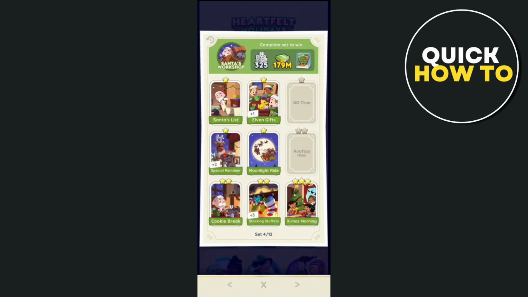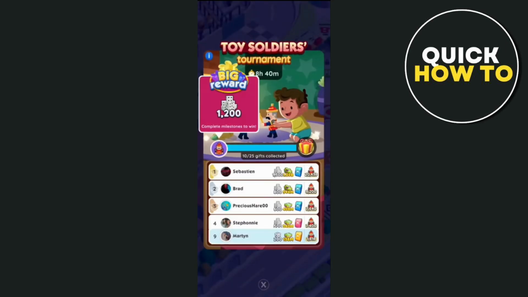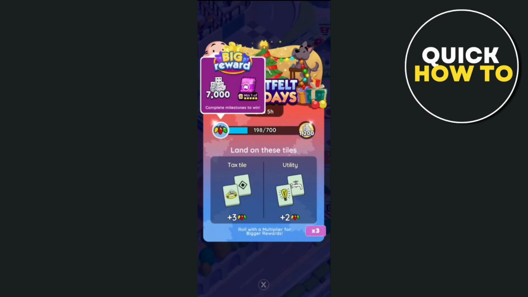Step 4. Collect stickers. Now, let us talk about stickers. There are multiple ways to collect them. Win the daily tournament to receive sticker packs as rewards. Participate in in-game events like Heartfelt Holidays to reach milestones and earn sticker packs.